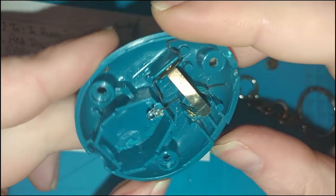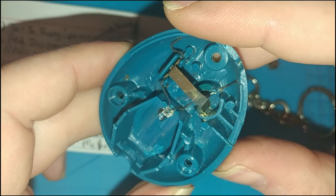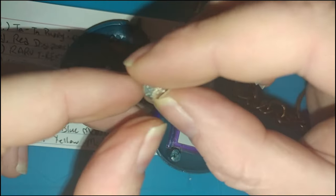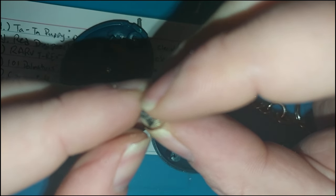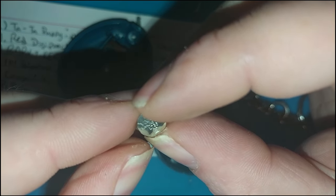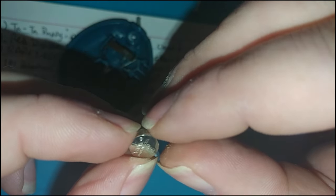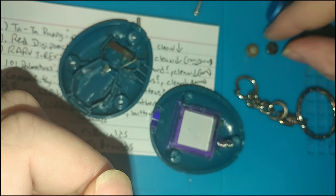Appears that this was more than just a little keychain. Appears like there was an LED in here. Some very old batteries. I'm going to have to order some of these, L736. I believe these are 1.5 volt batteries.